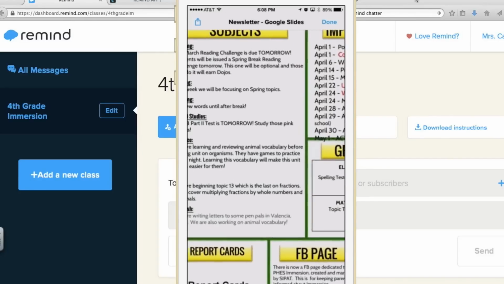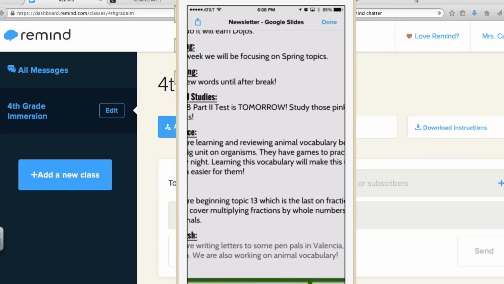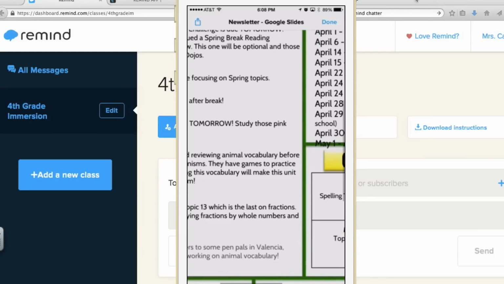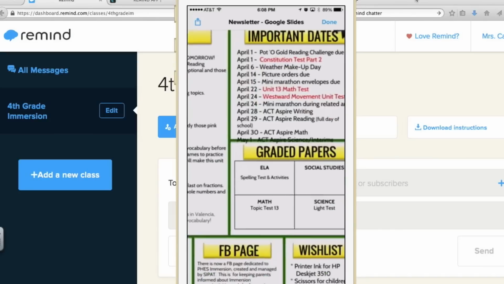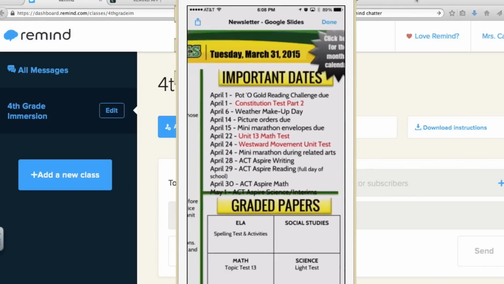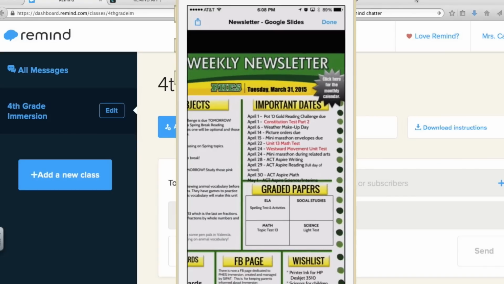Obviously they're going to have to use their fingers a little bit to see everything, but if I was a parent, this would be very convenient. I'm not having to try to find a paper in Johnny's folder or even go to a website or email. It's just right there, right in the text that you send through Remind.